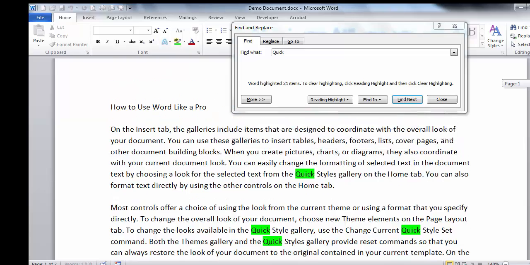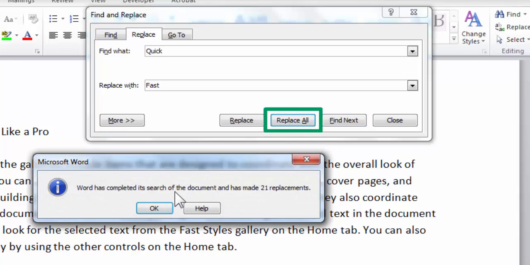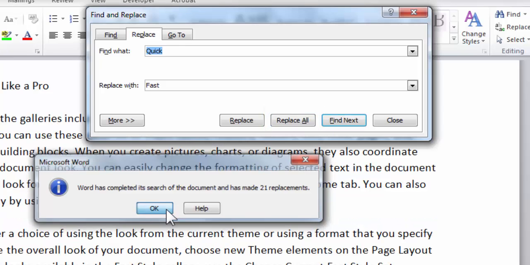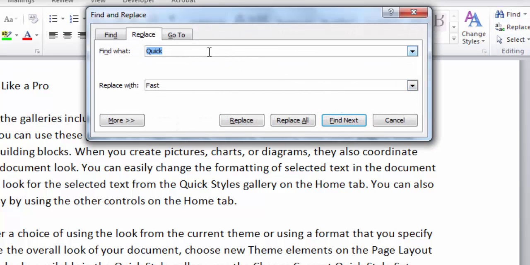Well, if I want to replace those with the word fast, I can come over here to replace, and I'll put quick in the find what, I'll put fast in the replace with, and if I just want to globally replace everything, I can do a replace all, and now 21 changes were made because that's how many times the word quick appeared. Okay, now that I've undone that, let's use this in a slightly different way.